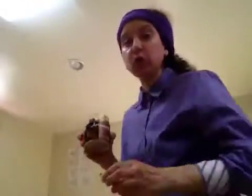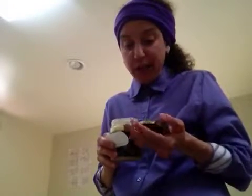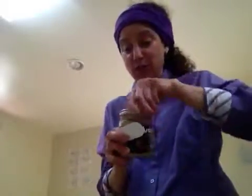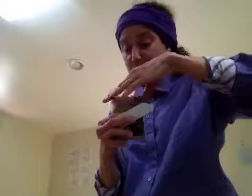Now walnuts are a little drier than pecans, although again they're very good for you. But it does have a really nice flavor. The taste, I'd say it's nuttier, even though everything that you're doing is nuts or seeds, but it's definitely not as sweet as the other one. I think pecans by themselves are actually sweeter.